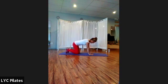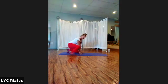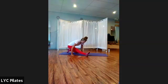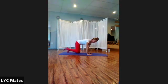All right, so I'm going to sit back to my heels and I am going to extend my right leg out to the side. So you can be toes curled under, you can be flat on that foot. I'm going to curl my toes. I'm going to lean and hinge toward that extended leg. And if you need to take pressure out of the knee, push into the hands. Drop the chest, pull the shoulders down, try to lengthen out the spine, really flatten out here. You should feel a big hamstring stretch. And then we'll switch sides and see how the other side does.